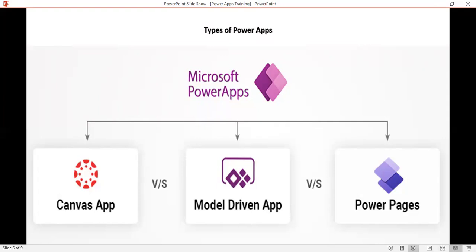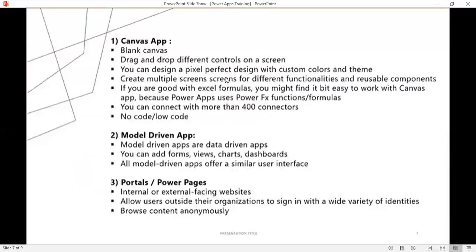Okay. And for a Canvas application, we can create a blank canvas, and there we can add whatever controls and features we want, and we can start developing our application where you don't need any coding knowledge at all. There is a little bit of Excel-like code required, but not to that extent.